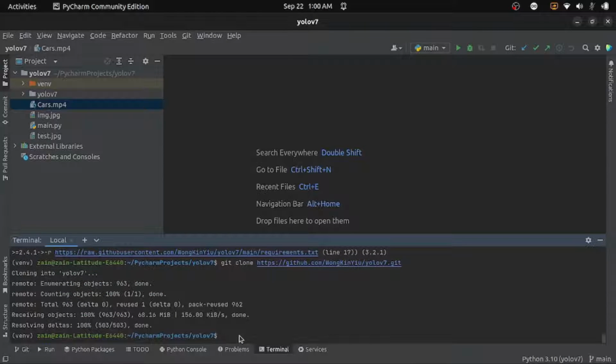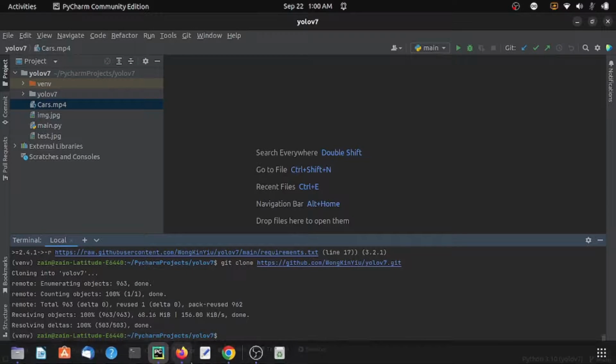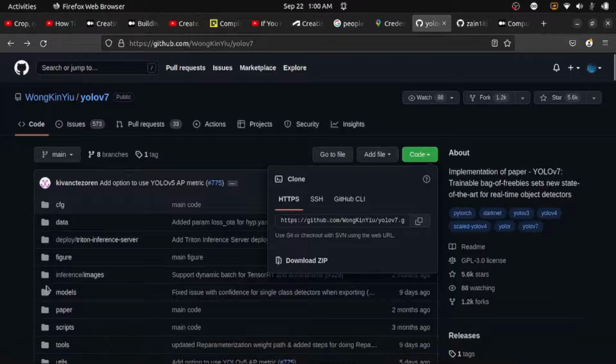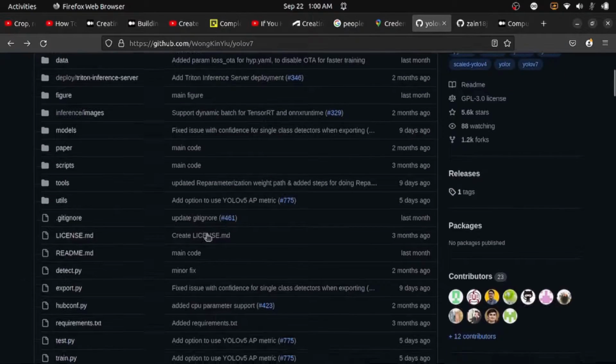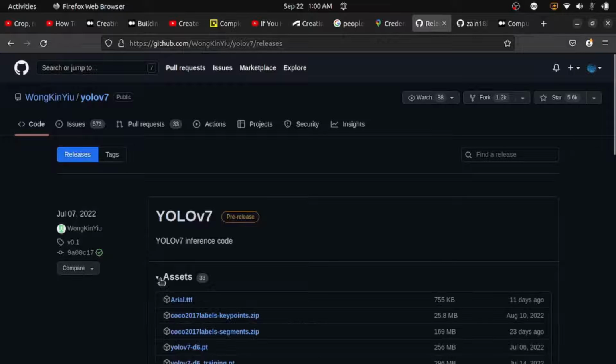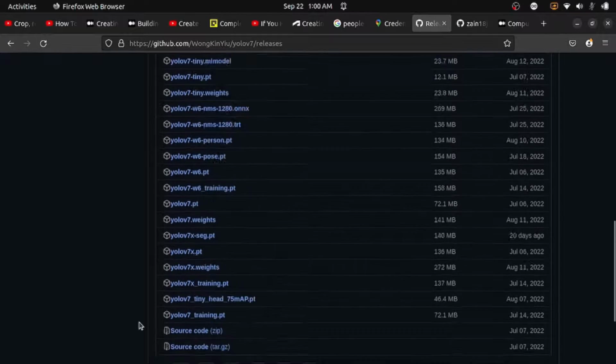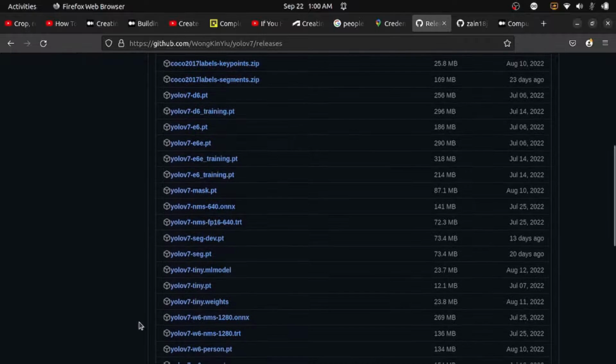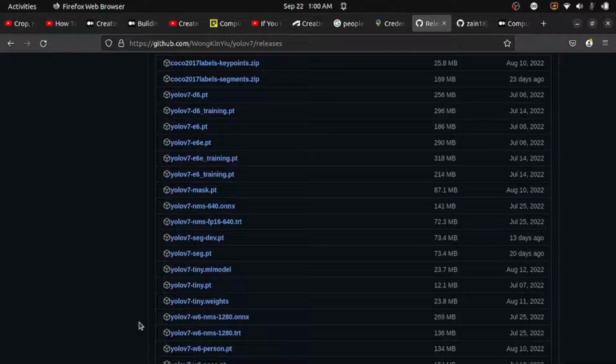The next step is to download the pre-trained weights, and for this again we will go to the YOLOv7 repository. Here we will click on releases, then assets, and here you can find different pre-trained models available. I'm going to use the smallest model, which is this one, YOLOv7 Tiny.